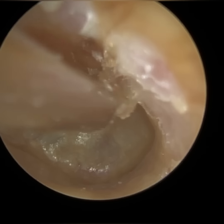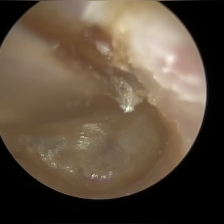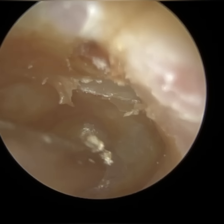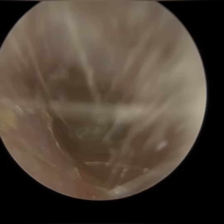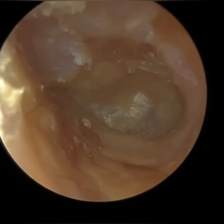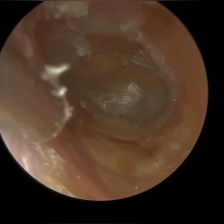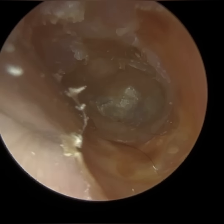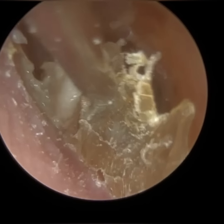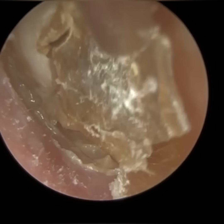If you've got tympanosclerosis — scar tissue of the eardrum and bones — it restricts the ossicles' mobility so it doesn't vibrate as much. You can see we're removing this directly off the eardrum, and underneath there was a white patch — a bit of the scar tissue. The patient could hear significantly better post-procedure, but they still felt the left ear wasn't as acute as their right. This patient does need some antifungal solution, and once the ear is cleaned up, hopefully their hearing will be back to the norm.